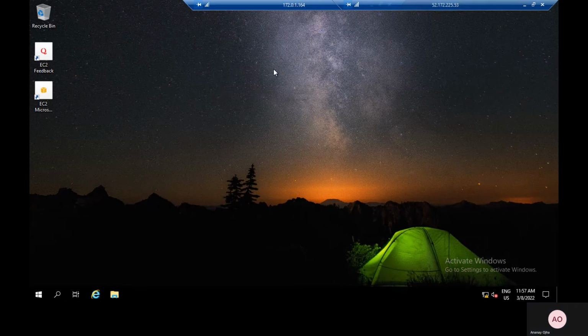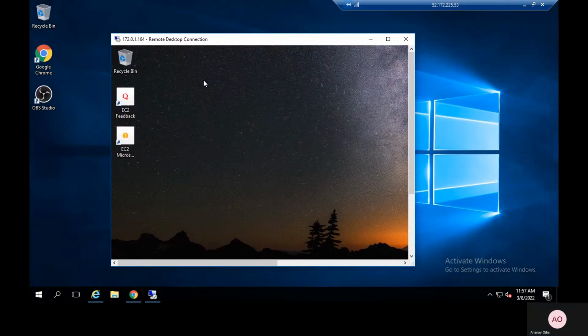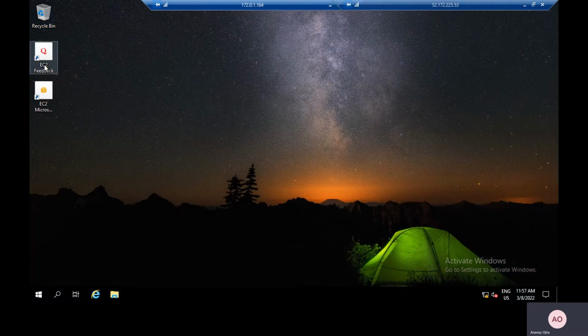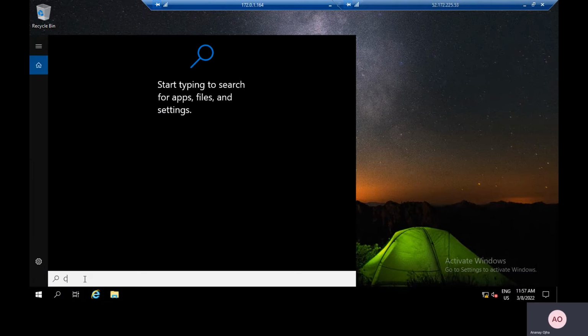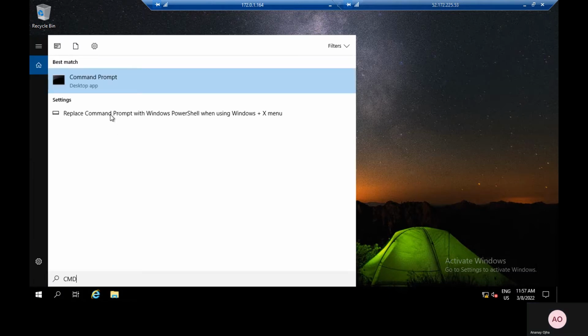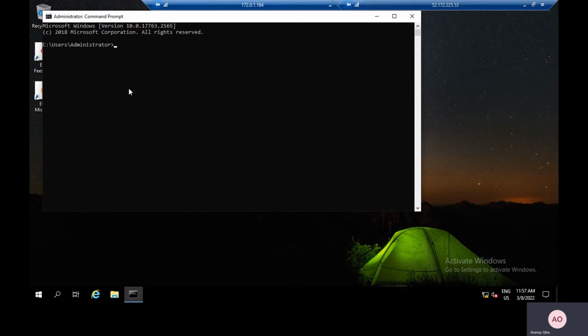So this is my, as you can see, this 172 machine is actually my EC2 instance. The proof of it is that you can see it has EC2 Microsoft, and if I search for IP configurations, then I will be able to see the default DNS configurations for EC2.